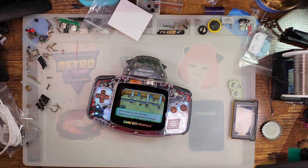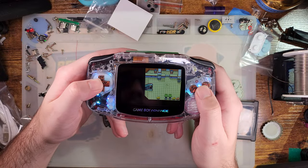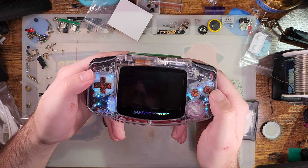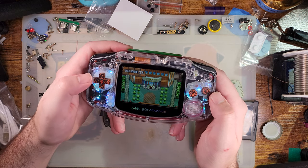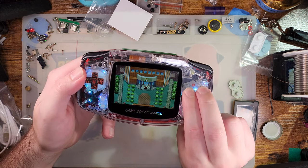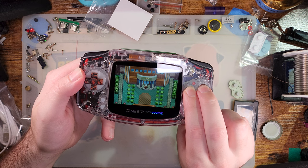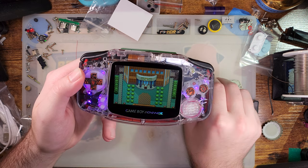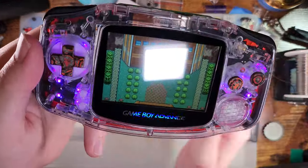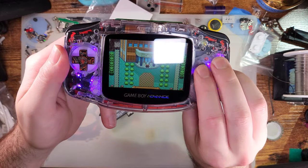So moving on to the last thing I wanted to bring up, which was the lighting controls for the buttons. Now, I misunderstood Funny Playing at first because, unfortunately, English is not their native language, at least for the gentleman I was speaking to, and they misled me, but if you hold A and B, it should cycle through the lighting modes. So we have off, we have this purple-ish color. It doesn't appear to be pulsing or glowing or anything, and I don't know if there's a way to change this or anything.